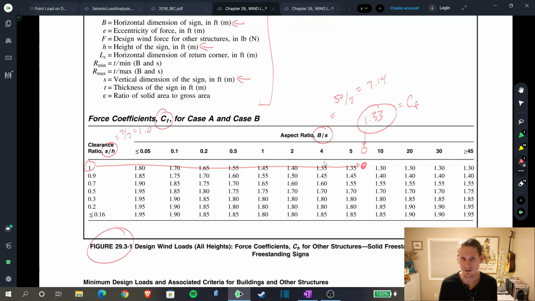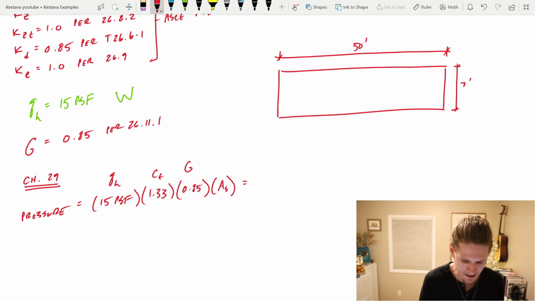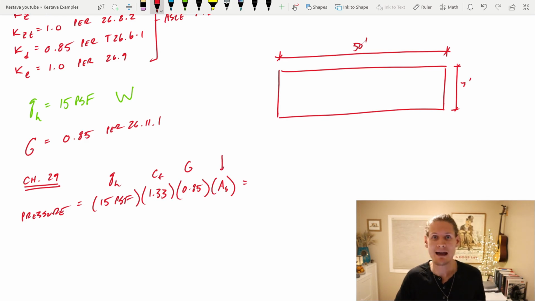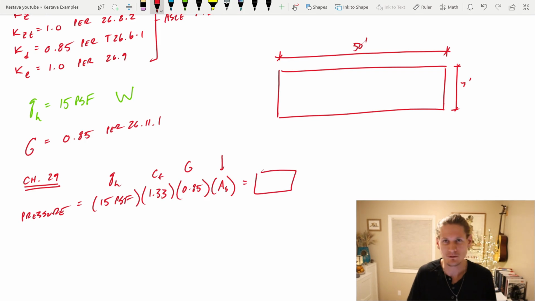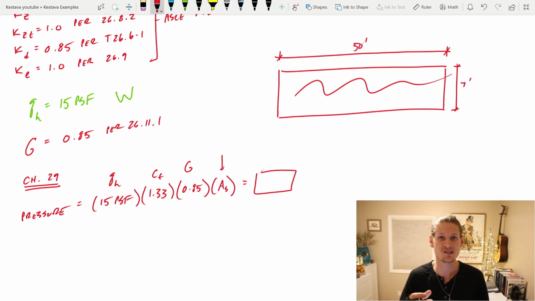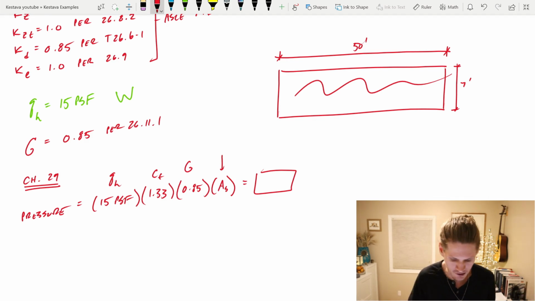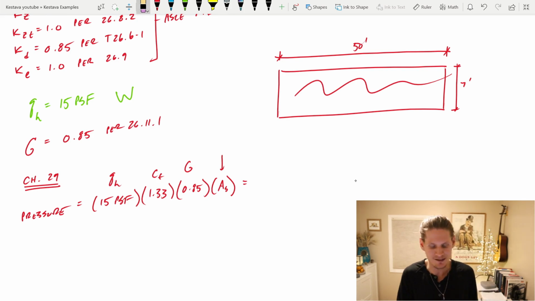freestanding fence wall, okay? We can actually solve our equation right now, and I know you're looking at me saying, wait a minute, we don't have the surface area, or at least, why haven't you put that in yet? If you plug in the surface area in this equation, that will end up giving you a force. It will give you, you know, 2,000 pounds, and that's okay to do, but that gives you the total force acting on this entire length of wall right here. But today we're sizing each post footing, so we need to account for the amount of tributary width each post is supporting. So a nice little trick is to not insert your area right now and leave that out, and what that will do is calculate the final design pressure that you can then apply to whatever surface area you need to.